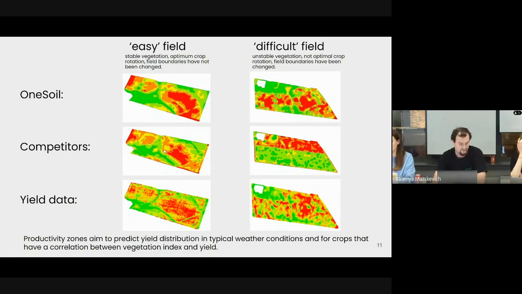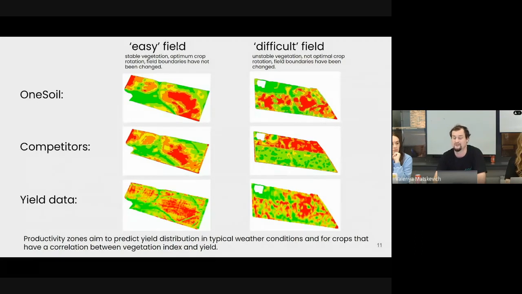Most of our competitors use the average vegetation index to build productivity zones. As I mentioned before, to build our productivity zones, we use our own algorithm, which includes 5 steps. And here we separate fields into 2 groups, easy field and difficult field.